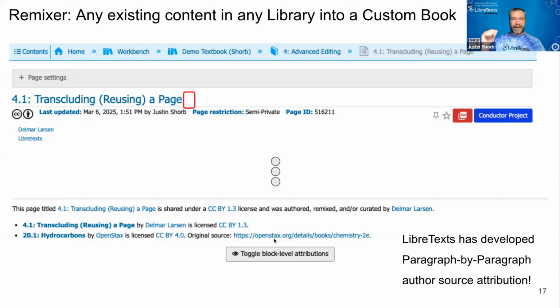So already you can see at the bottom of every LibreText page, we have told the users of this page that there is content from essentially 3 different sources. In this case, Delmar wrote 2 pages, but we'll get over that. There is the person who combined everything into a page, the person who wrote the first page that got put in there, and the people who wrote the second page that got put in there.